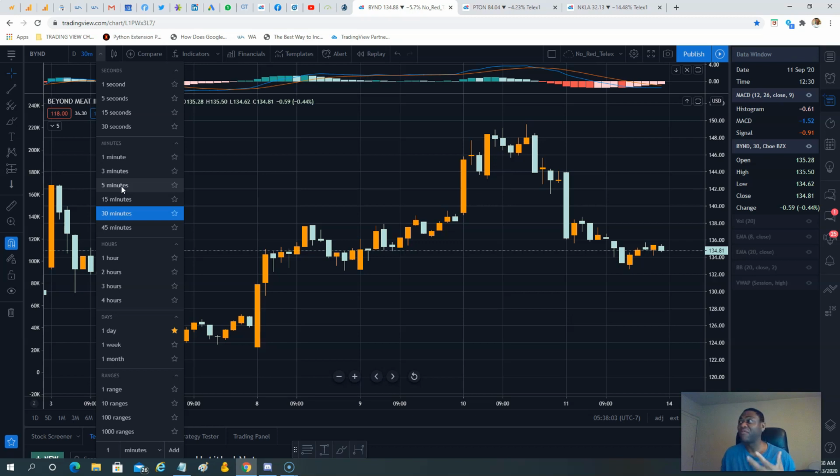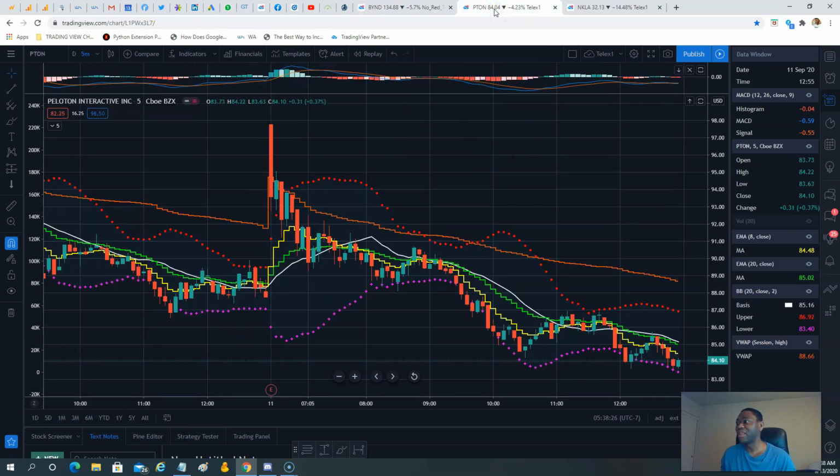Because it avoids false positives. I'll have fewer candles, meaning that it forces me as a trader to be more patient. Patience is very important in the market, meaning you are forced to take time before making a decision, because on a 5 minute you make a decision, and 5 minutes later it could reverse. Let's show you something like that here.